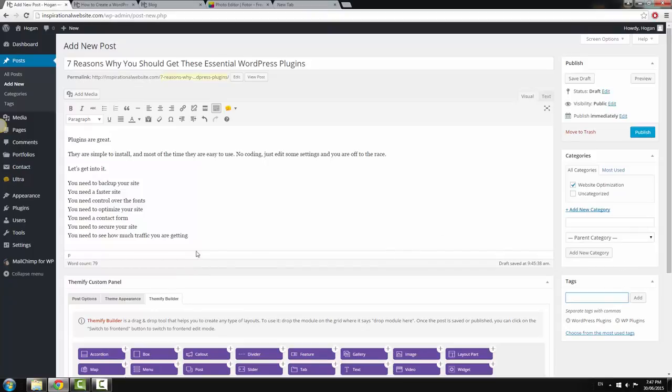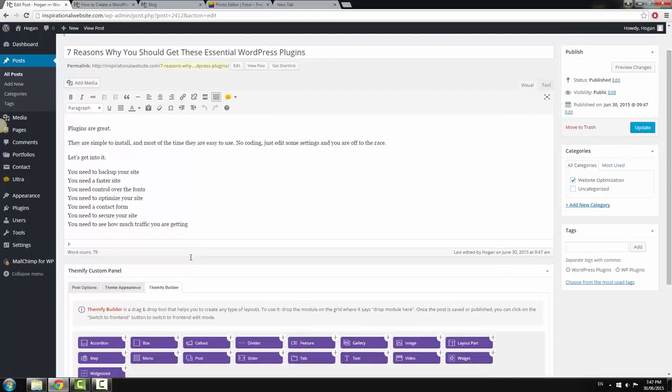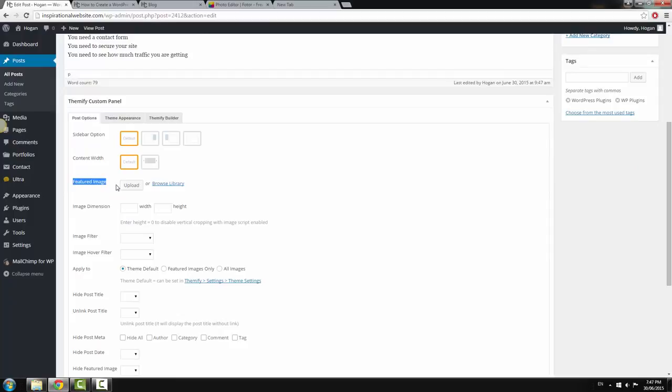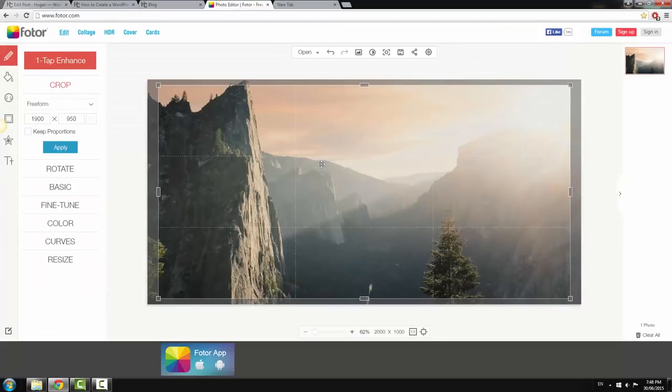So now we want to just publish it first, and scroll down to the post options. We're going to add a feature image, but before we do that, I'm going to show you how to edit a feature image and sort of make it nicer, because it's important, as it might increase your click-through rate to your blog post. If you're not familiar with blogging or anything like that, it's important to have good conversions, and I think having a good feature image will allow you to have better conversions. So that's why I think it's a simple thing to do, but also important as well.